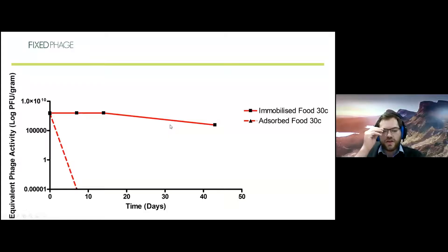In terms of shelf life data, we find that immobilization dramatically increases shelf life. With an aquaculture phage immobilized onto animal feeds, stored at 30 degrees over about 40 days, free phage at this higher temperature — not an optimum phage storage temperature — and without any moisture, soon dies off with no activity. Immobilized phage seems different: we see continuous activity with just a slight drop after about the two-week mark.